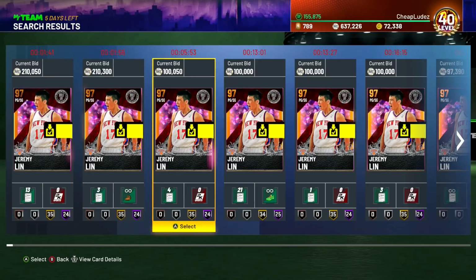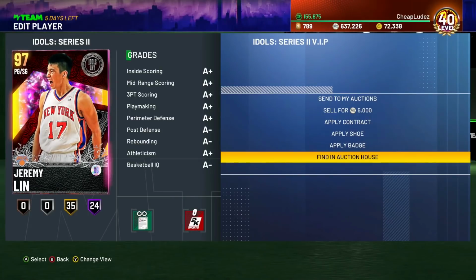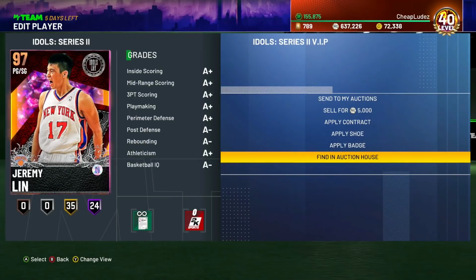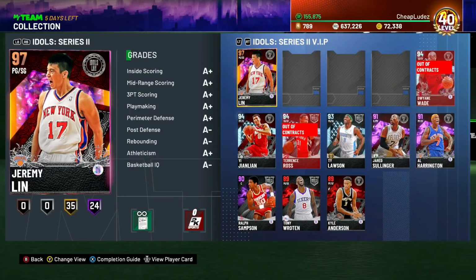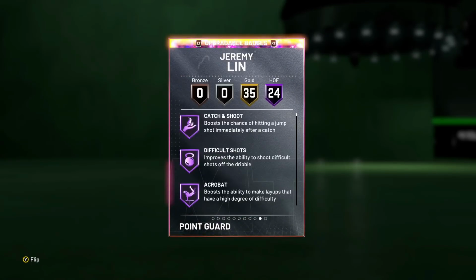Like, Lonzo's going for, like, 80K. And I think for the majority of people, he would improve your team more than Jeremy Lin. But that being said, I love this Jeremy Lin card. I put an unlimited contract on him. He will never leave my squad, ever.